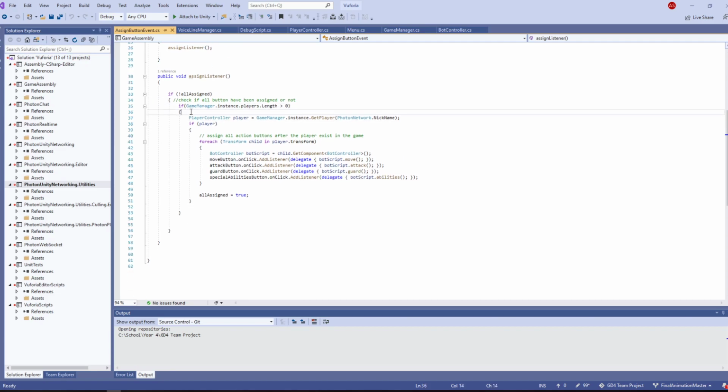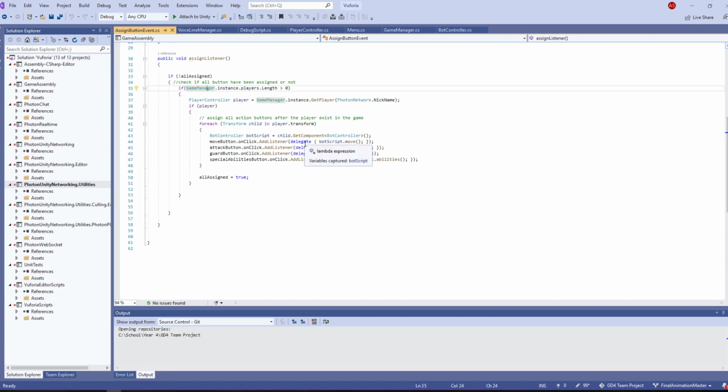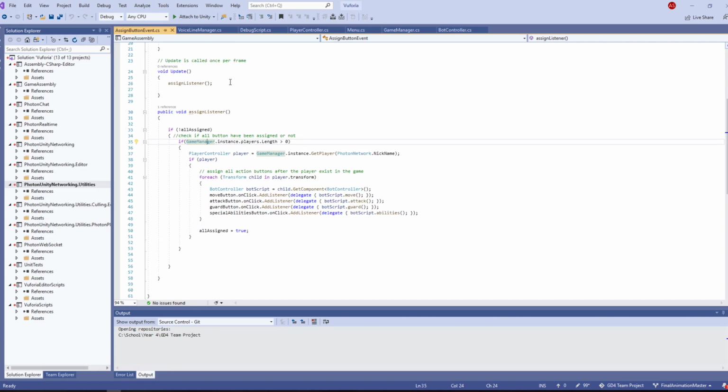That's why, as I said, it's going to cause problems if we just do it normally on Unity, just drag and drop. So it's just checking if the game manager has players. If it doesn't, just wait. Basically, move along, and then it will get called in the next frame.